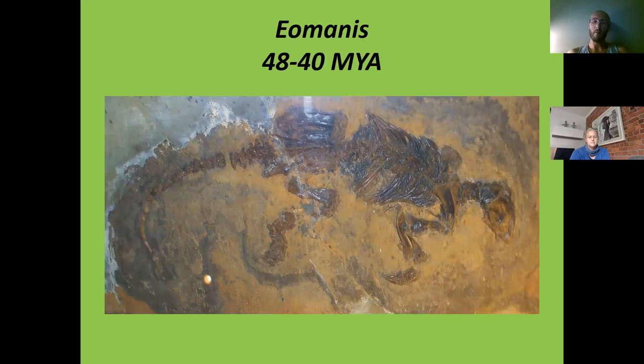The earliest known pangolin fossil is Eomanus. In terms of physiological structure, between 48 to 40 million years ago, numerous fossils of these guys were found. The first fully formed pangolins in all respects date back 48 million years ago. So pangolins really are like a living fossil — there's no real ecological pressure on them to change, because predators haven't been hunting them. They just eat ants and termites, which have been around for millions of years. It's only humans, in the last couple of million years and particularly the last 700,000 years, that have been causing chaos for them.